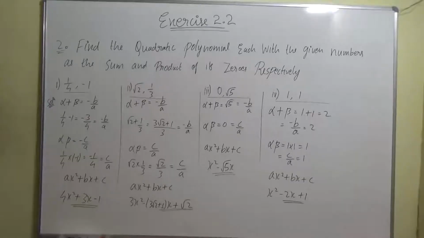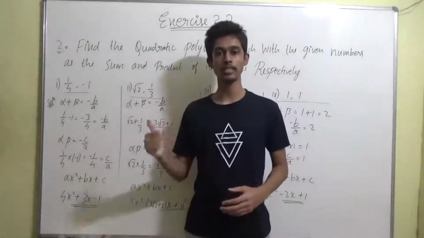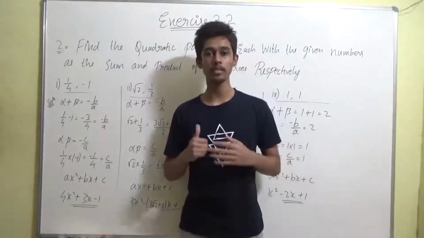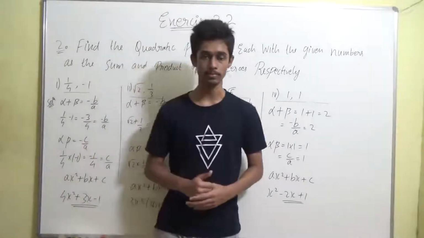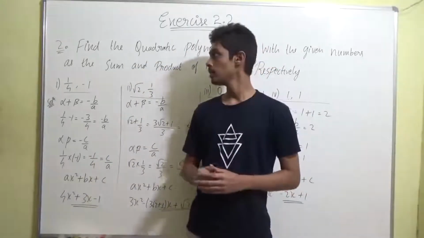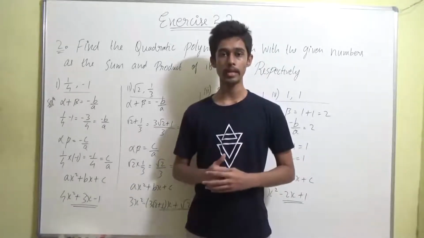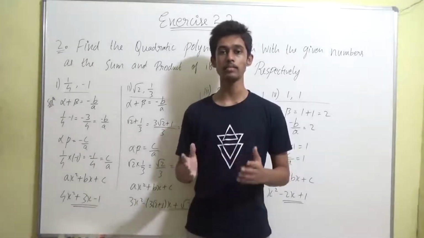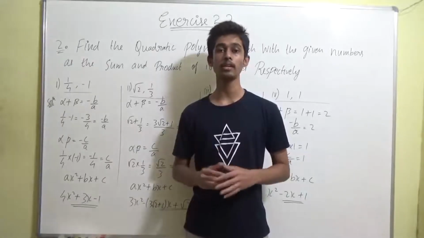So guys, after finishing the first question, now we are going to the second question of exercise 2.2. In the first question, we saw how to find the zeros and verify the relationship with the coefficients for the given quadratic equation. Now the second question is the opposite of it. In the second question, they have given us the zeros of the quadratic equation. They have not given the equation in the question, they have directly given the zeros, that is alpha and beta. Now we have to find the equation.